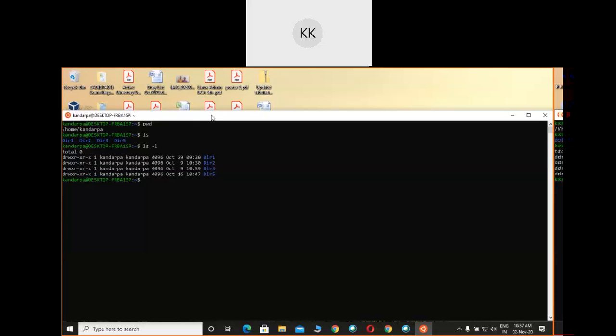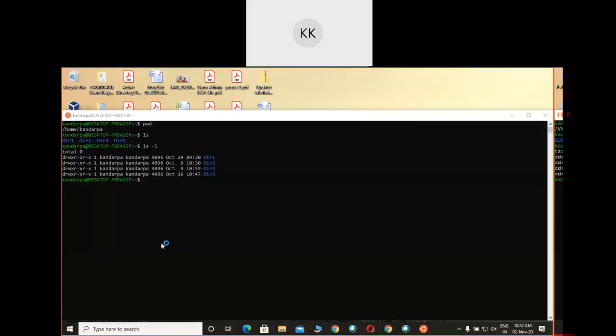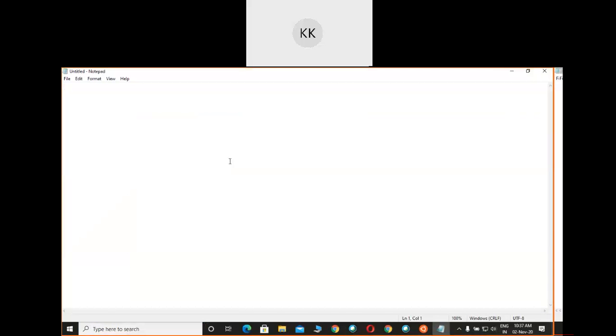The first one is the owner, the user who has created the entity, either file or folder. Next is the group.